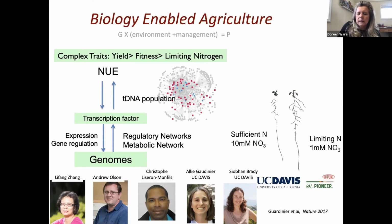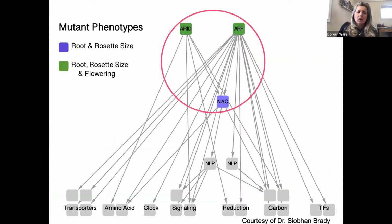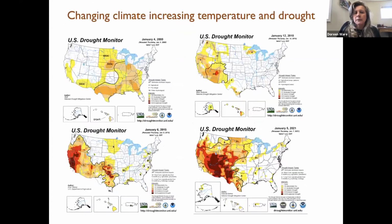Then we were able to leverage existing Arabidopsis loss of function mutants from T-DNA populations, order those transcription factors, and Ali in Shaban's lab was then able to test whether they had a phenotype. We had a very high predictive outcome of being able to show which genes were having impacts on performance in limiting nitrogen for their root system architecture, as well as their biomass and flowering time. Based on that, we were identifying some key transcription factors that may impact nitrogen fitness in the plants. And it turns out that some of these are actually progressing forward in some crops.